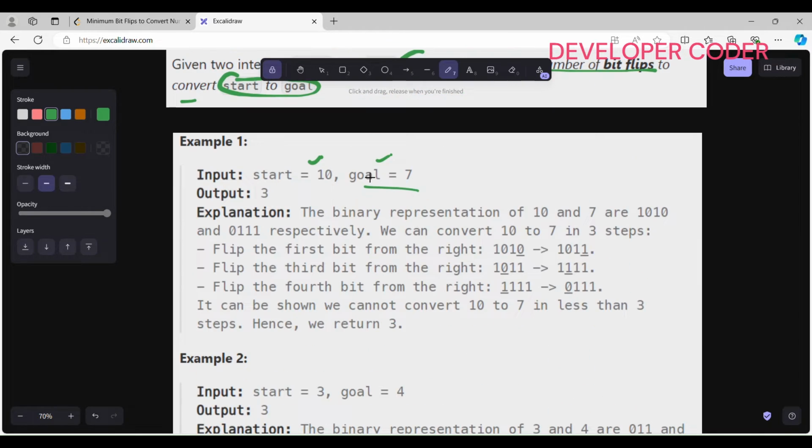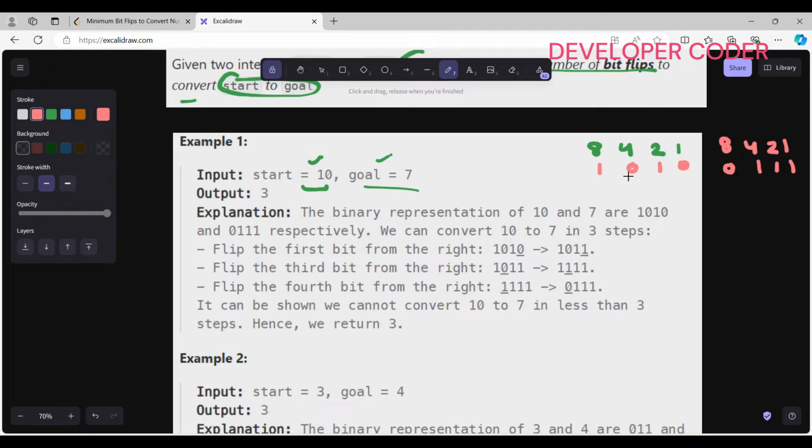First, see how I'm going to represent 10 in binary form. I'm going to represent 10 in binary form like this. Let's say this bit value is 1, this bit value is 2, this bit value is 4, this bit value is 8. To represent 10, this bit will be 1, this bit value is 1, and here 0 0. So this is how we represent 10, right? And how do we represent 7? Let's fill the values for 7. For 7, this bit will be set, this bit will be set, this will be set, and this will be 0.